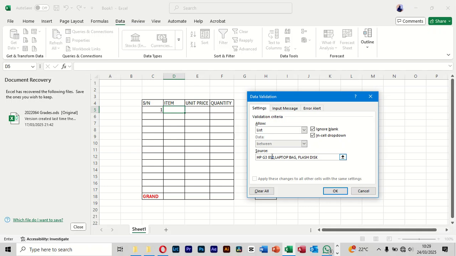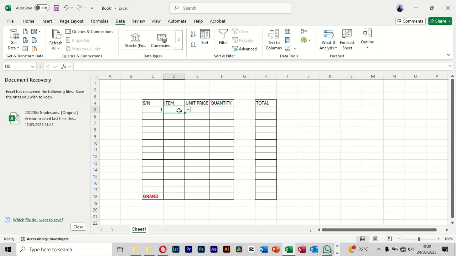I think that one will be enough for now for this exercise. I click OK. You can see nothing has happened at the moment, but there's an arrow pointing down here, which means something has happened. Much as you may not see what has happened, I autofill.